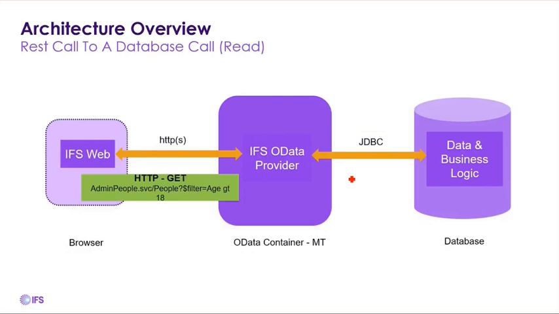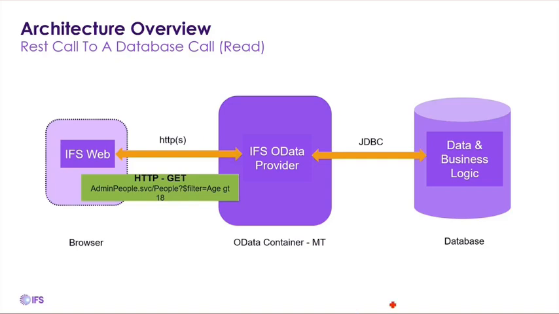Now let's get the first example. Can you guys have a look at this request and tell me what it might be doing? It says the request method as well. What do you think it might be doing, everyone? Getting people who are over 18 years of age? Exactly, getting people who are over 18 years of age. So that is just a HTTP GET method, which is a read operation.